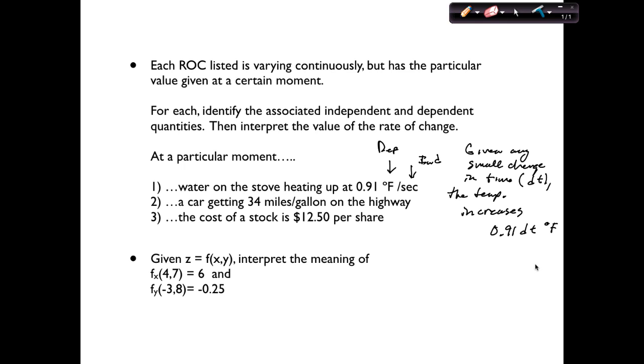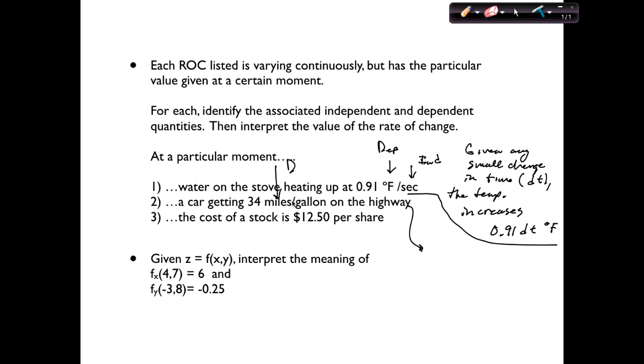Okay, how about a volunteer back in the back? You want to do this one, Kyle? Sure. First of all, what are dependent and independent? The dependent variable is the number of miles per gallon. Wait, say it again. Dependent is what? The variable is the number of miles per gallon.